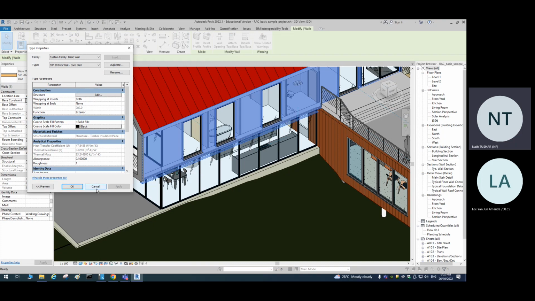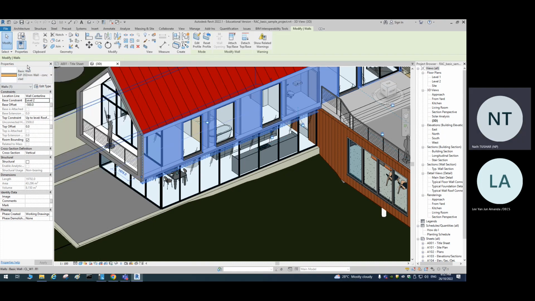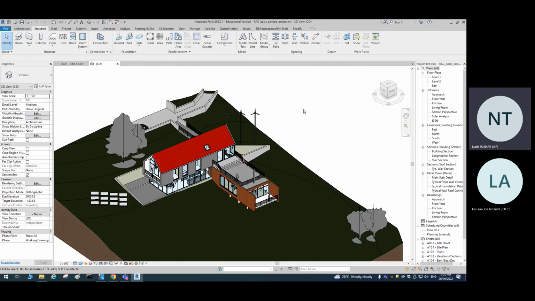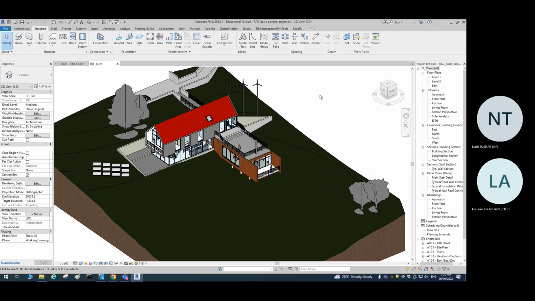So that's the basic purpose of why we need the properties dialog box to be always available. If we have to make any changes, we can just put in certain values over here and the wall will adjust itself accordingly. We are going to use a lot of it in this course.